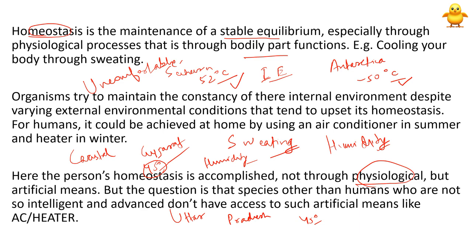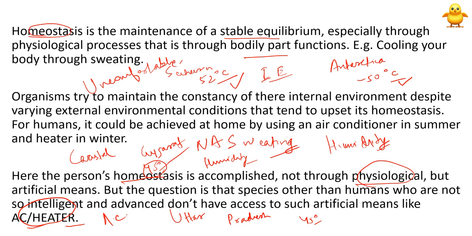There is one more process, that is the artificial process. Artificial processes are, for example, the AC and heater. In summers, what is happening, friends? You are going to use an AC, air conditioner. So obviously you will get respite from heat. And when winter is there, you are going to use what? You are going to use a heater. So this heater is going to give you relief from the cold outside. So these are artificial ways of maintaining your internal environment. So this is homeostasis, friends. You are maintaining your internal environment, be it through natural means or through artificial means.